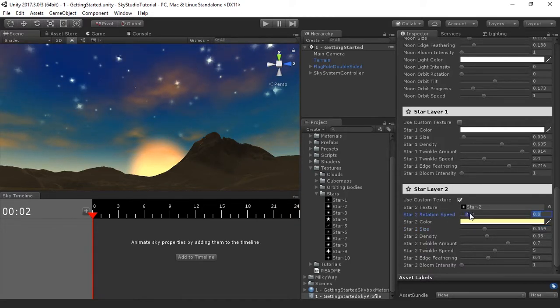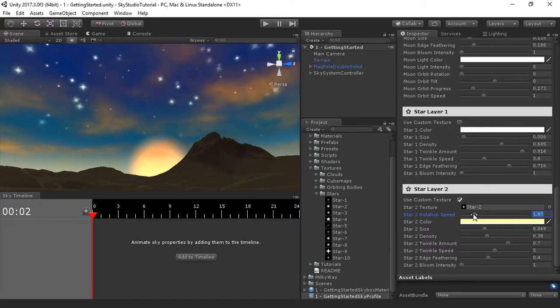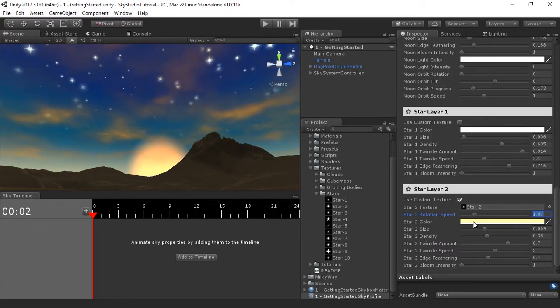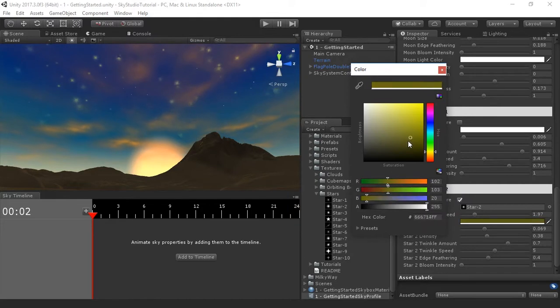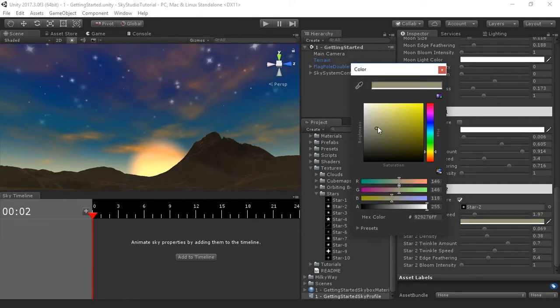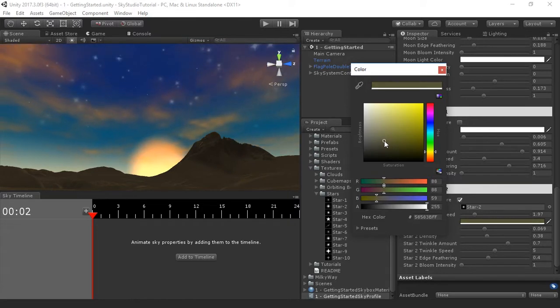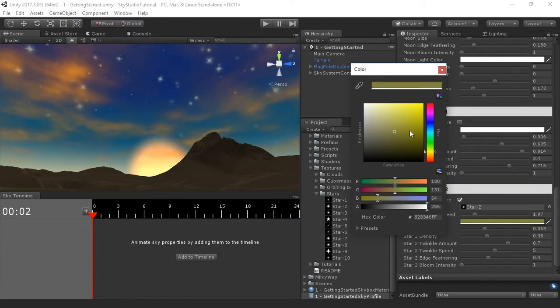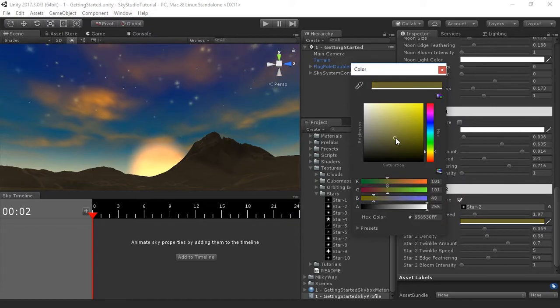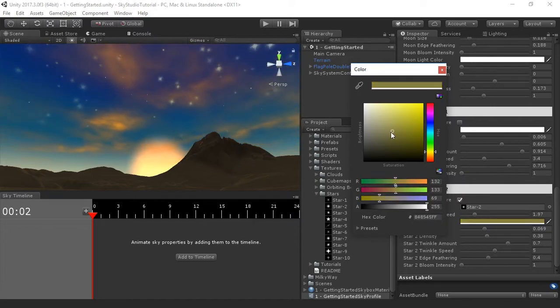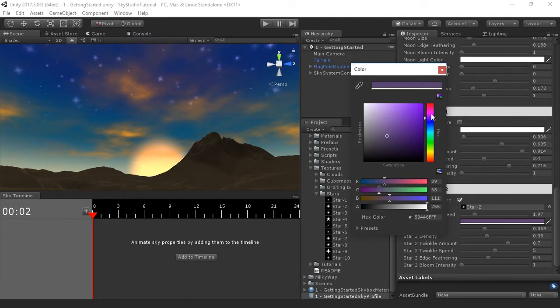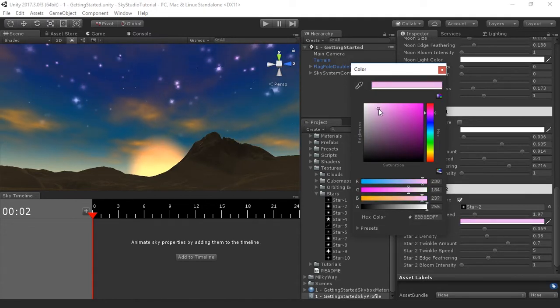We can make the stars rotate as well. So now we have animated stars in the sky, which are very low cost and high performing. We can go ahead and change the colors of these stars to anything you want. Darker colors will give you more of a transparent effect because we're doing alpha blending. So depending on what you're trying to do, you'll want to go for brighter colors if you really want something to pop, and darker colors if you want it to kind of just fade in.